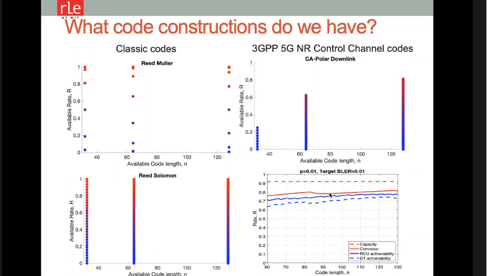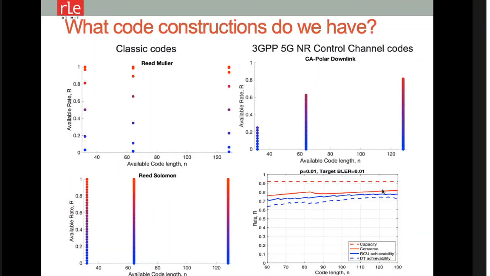This is a converse. These are some achievable bounds that are known in the literature. This is actually available on GitHub. If you look, my colleague Yury Polyanskiy at MIT has put this together on GitHub. And it basically means that if you're going to have a shorter code, you can't do any better than this.